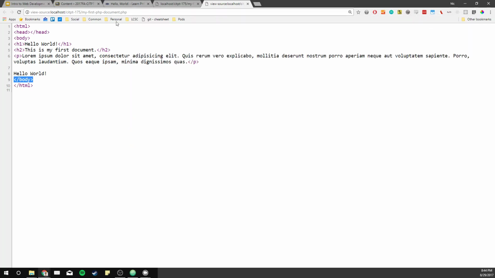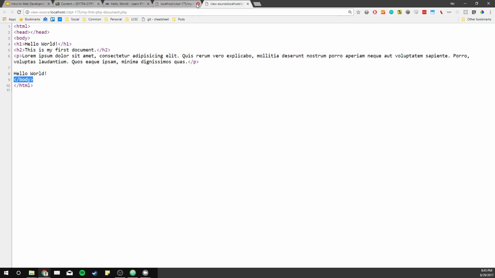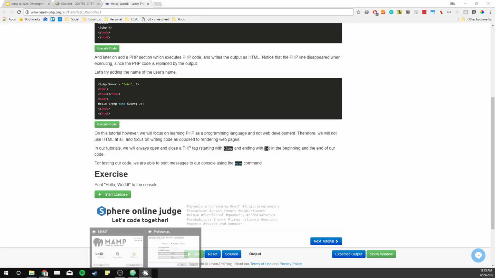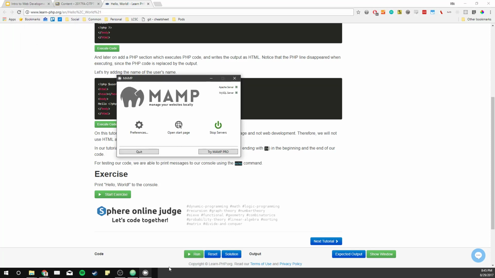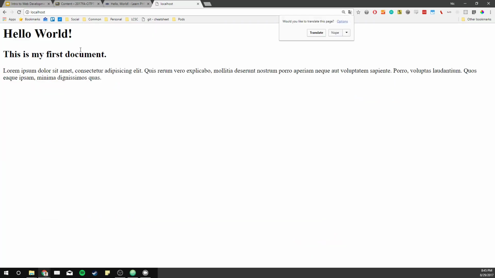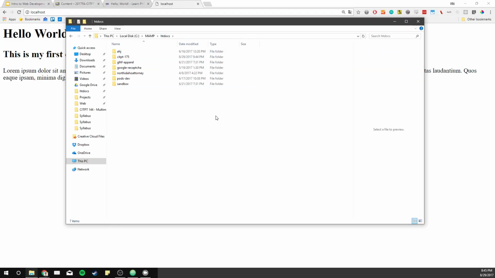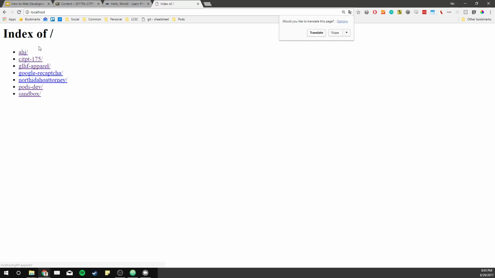And then again, just make sure when you're viewing your document locally that you're on the localhost URL. If you forgot how to get to this, or maybe you closed your tab and you don't remember what your URL is off the top of your head, just go back to MAMP and click on Open Start Page. This is going to take you to the MAMP homepage, and all you have to do from here is remove this folder of MAMP, and that's going to take you right back to your root directory. And in this case, I want to do one last thing, which is remove this index file, and that's going to return my folder directory listing, which can be a very helpful tool to have.